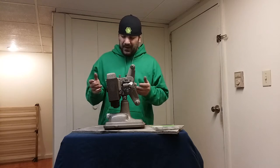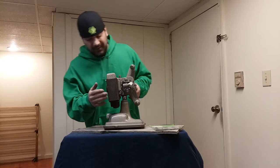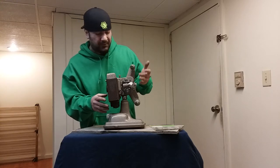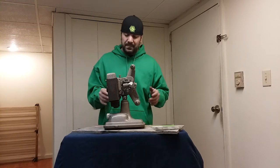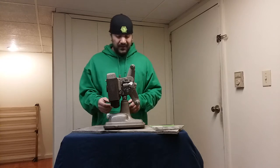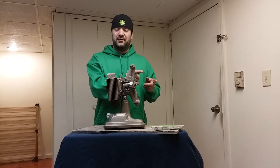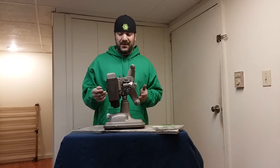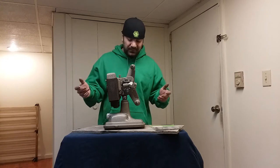The Model 80 was very similar to this one. It was pretty much all the same — it didn't have the design fins on this side. It was a little different, but this is just the updated version of it. It's a great piece. I do also have the old projector screen as well — it's not a Revere, I forget what company it is. I do have the old projector screen that he used. I'll do a video on that, but this thing was quite the machine.